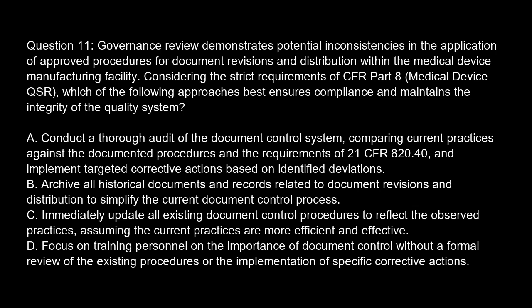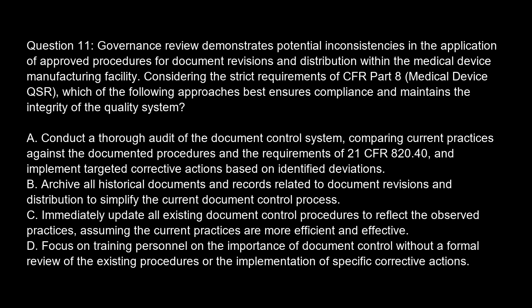Question 11. A governance review demonstrates potential inconsistencies in the application of approved procedures for document revisions and distribution within the medical device manufacturing facility. Considering the strict requirements of 21 CFR Part 820, Medical Device QSR, which of the following approaches best ensures compliance and maintains the integrity of the quality system? Option A. Conduct a thorough audit of the document control system, comparing current practices against the documented procedures and the requirements of 21 CFR 820.40, and implement targeted corrective actions based on identified deviations.